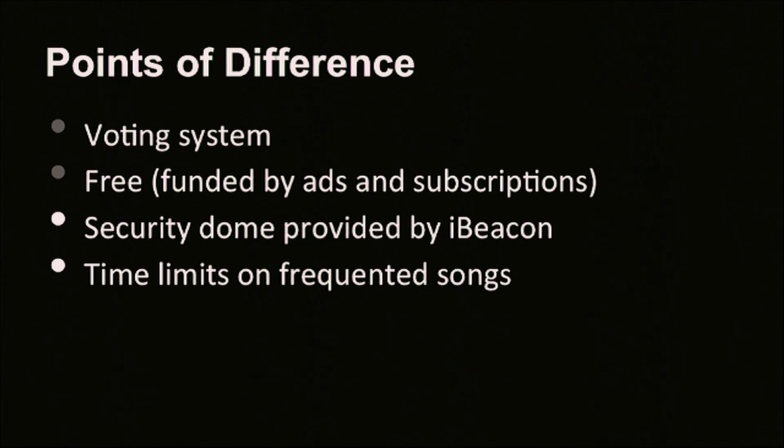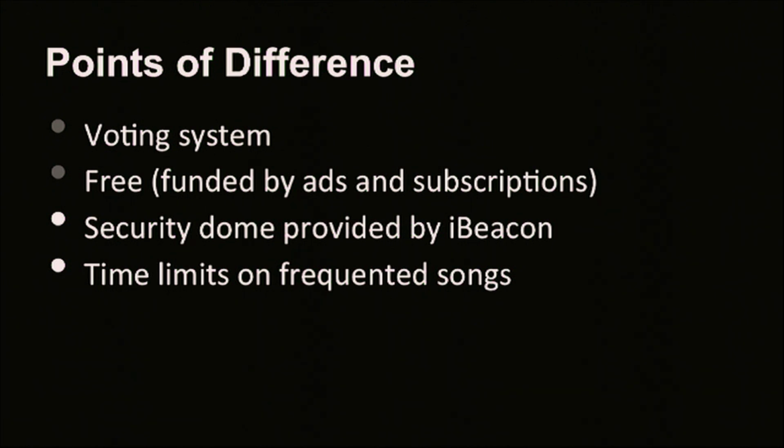Okay, so the points of differentiation. Our app will have a voting system. Users will be able to vote on whatever song that they like that is in the predetermined playlist. And we would like the app to be free. Our customers are bars, and we would like for them to pay a subscription so that this can be possible.